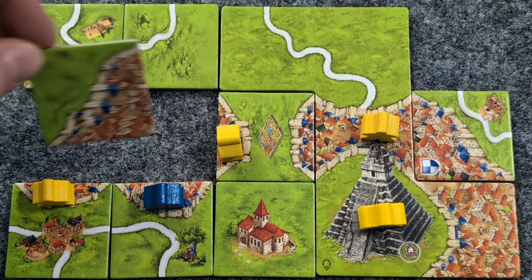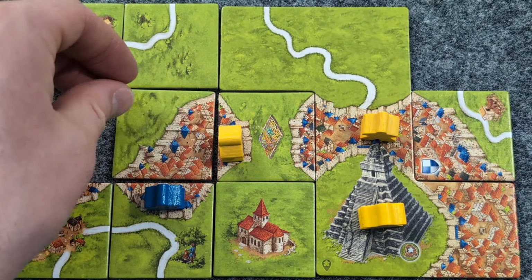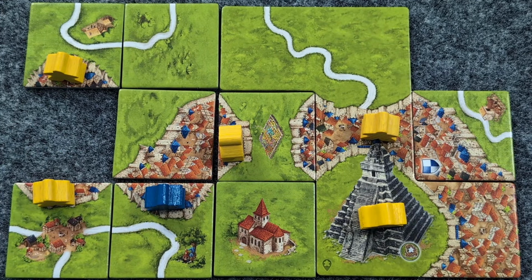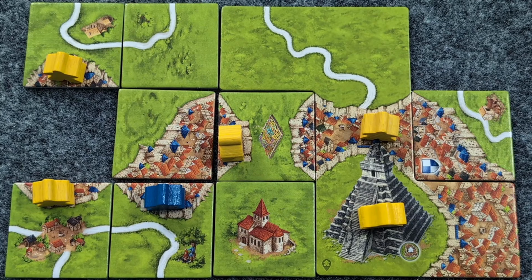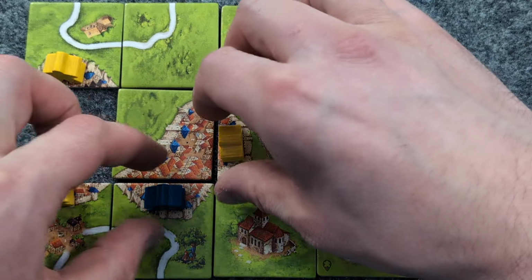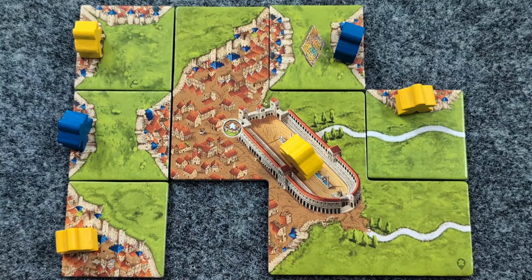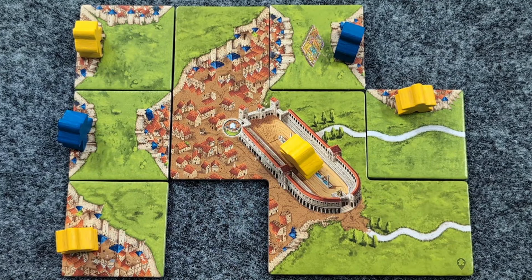If you control Tikal and a city that has at least 3 tiles and which you have a meeple in gets completed, you score 2 points per meeple in cities on the board. So right now, yellow would score 2, 4, 6, 8 points. That city would then be scored normally. If you control Circus Maximus, depending on the number of players, you receive points for each meeple of another color still in uncompleted cities.